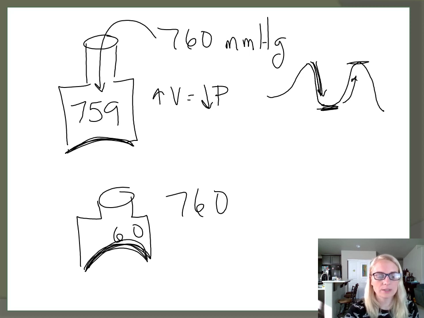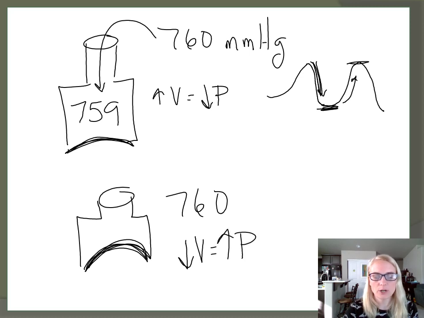And what do you think that's going to be as far as changing that pressure? So we are going to decrease the volume, which will cause an increase in pressure. We're sitting at 760 atmospheric pressure outside. How much do you think that's going to change on the inside? Well, it might be just like the inhalation pressure, it goes to about 761. Just 1 unit difference, but that's all it takes.